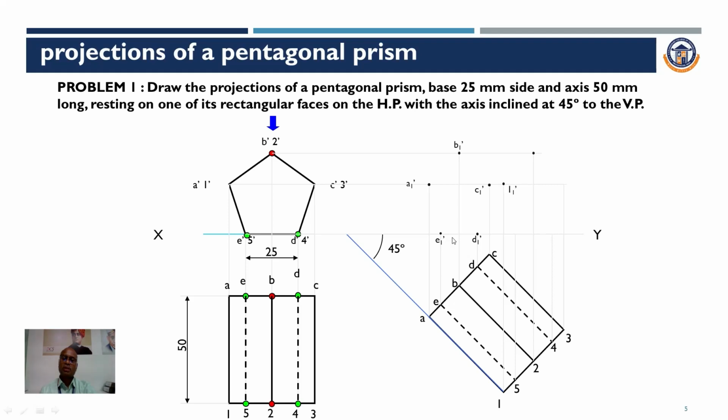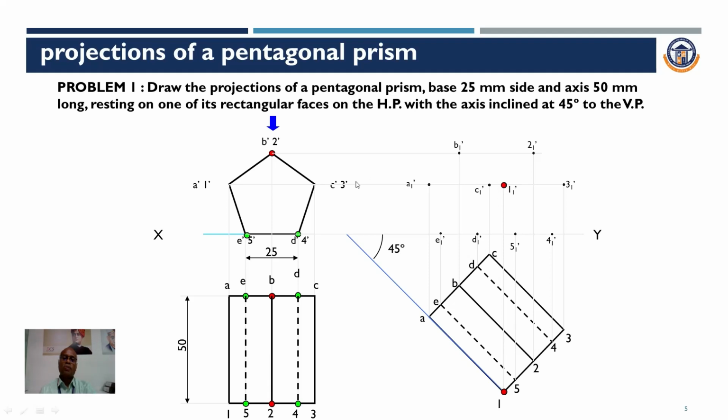From the bottom line draw 1 to 1 dash, 2 to 2 dash, 3 to 3 dash, 4 to 4 dash, and 5 to 5 dash.